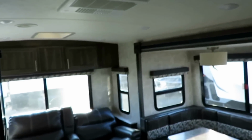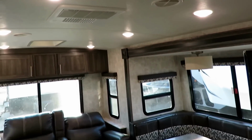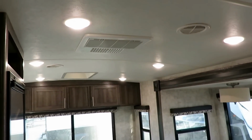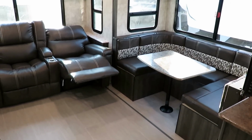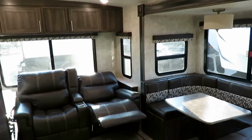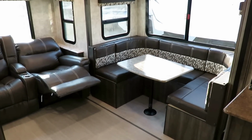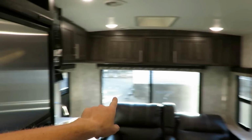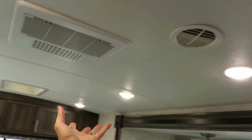So right when you walk in, a choir of angels sings as the lights all kick on. There's a lot of lighting in a small living cabin here, guys. They are very aggressive on that. Windows and lights are, in total, 2 of the most, if not the very most expensive things when you build an RV. That is actually amazing but true. So they're willing to put huge windows, and a lot of them, in a small camper. They're willing to put a lot of lights in a small camper.